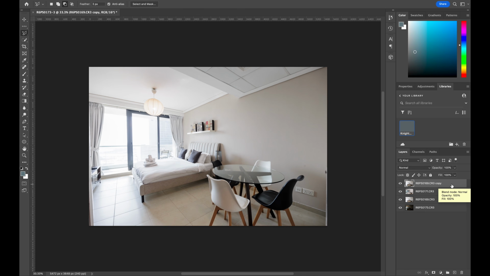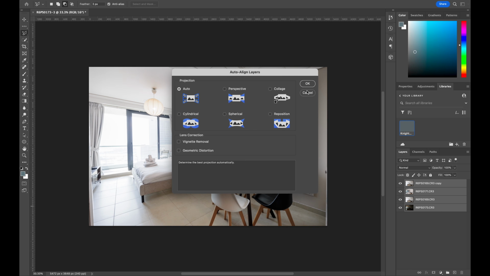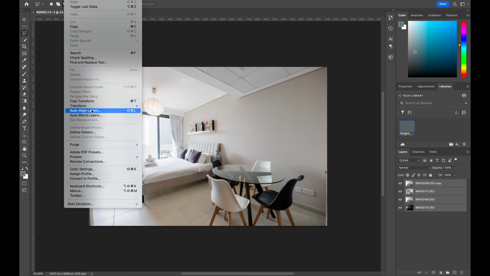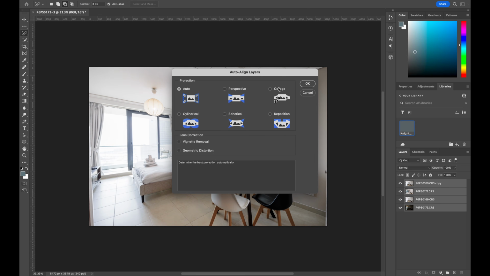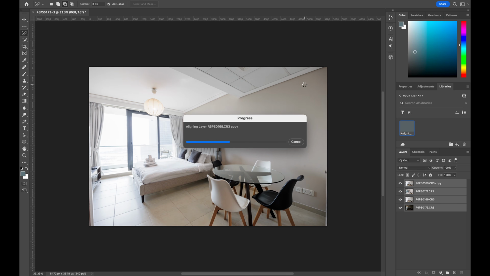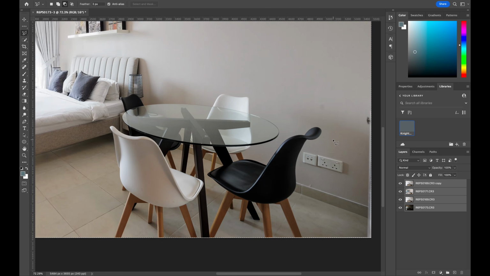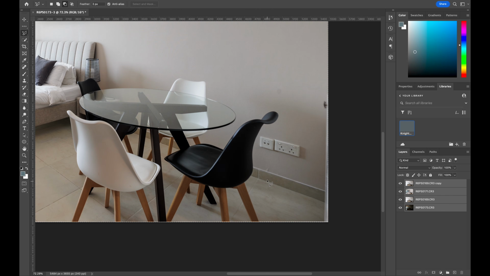So what I'm going to do now is align all of these layers as we always do. Just select them all. Again, holding shift and clicking on the last one will select the whole series. Now I've got a shortcut that I've programmed for this, so I'm going to do Shift Command L, and it will bring up my auto align layers. But if you haven't got that done, you can just go into Edit and Auto Align Layers. Click on that, make sure it's on auto, and then just click OK. Just wait for that to align, and you'll know that it's aligned because you'll see a little bit of the background appear as it's just moved those layers around to make sure that everything is lined up.